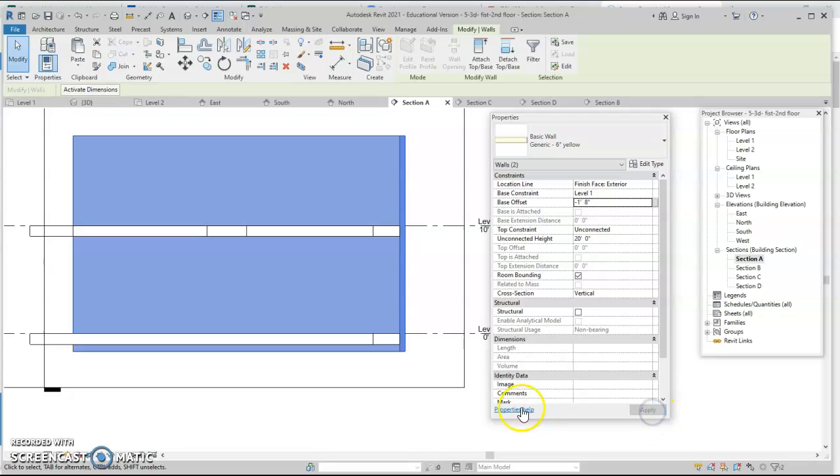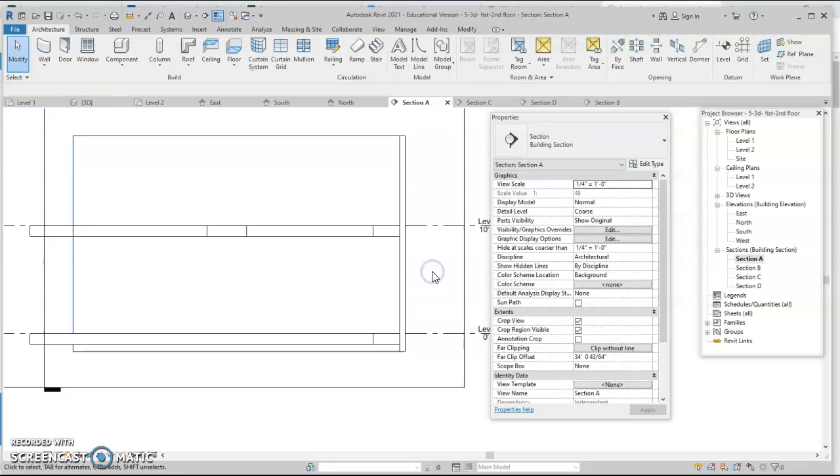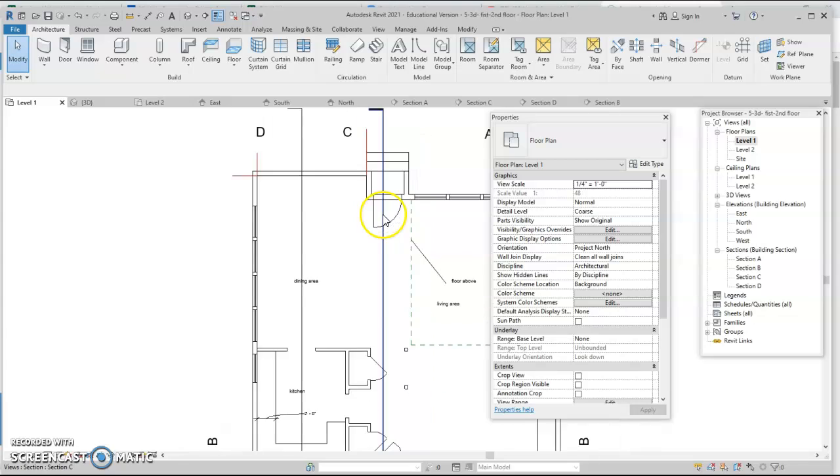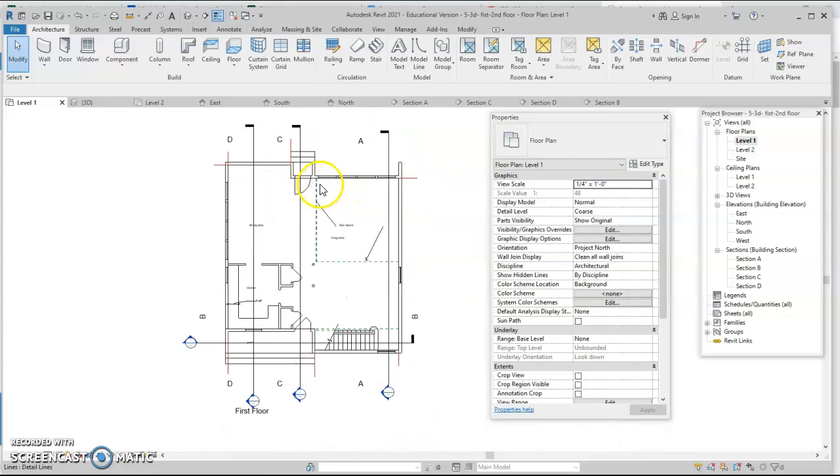Okay. Once I make it that, both of the floors go that way. So from now on, most of the walls that I have, I would like them to go down that much. So I go back to level 1 and I continue with drawing more walls.